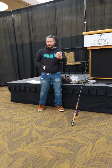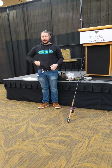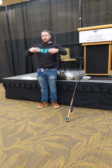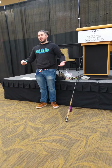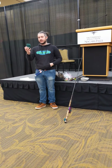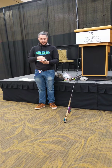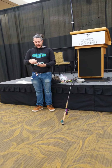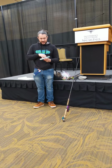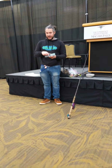So I went out the other day and it was raining, and I always have fluorocarbon and my terminal box in my center pocket, because most of the time I'm putting new rigs on. All my shot is on my main line, so I'm not really breaking my main line, but I'm always putting on new leaders and hooks and really small split shot. In my terminal tackle box I have size 4, 6, 8, 10, 12, and 14 hooks. I have my little barrel swivels here, my float tubing, and some of my split shot right here.